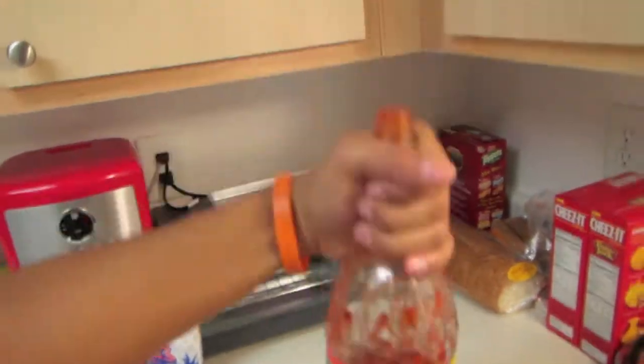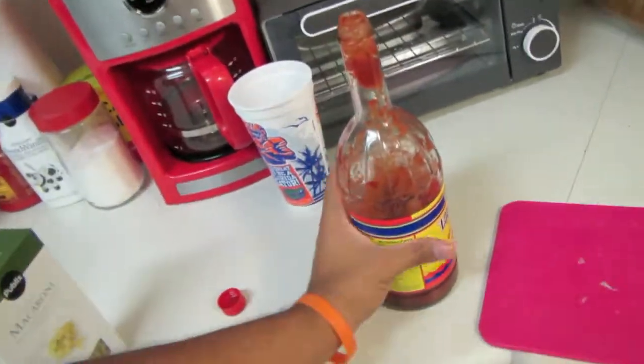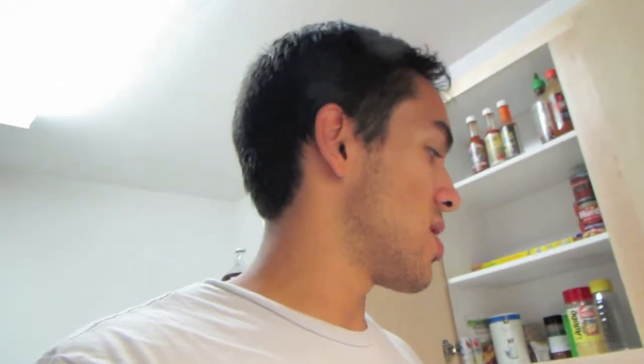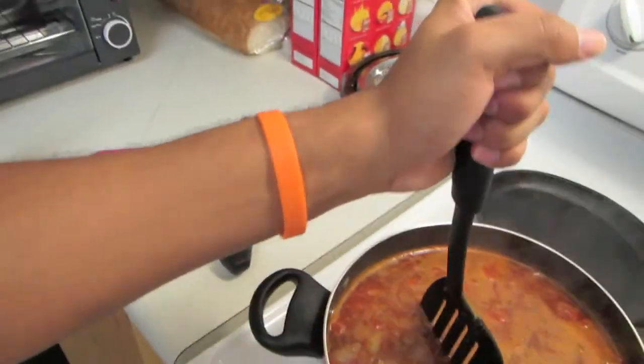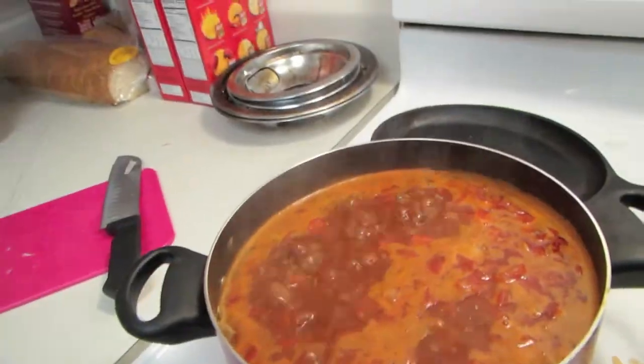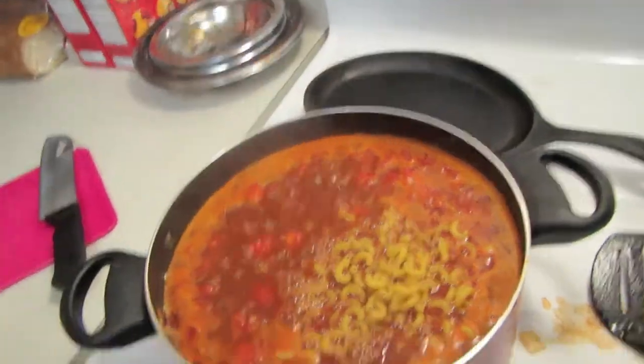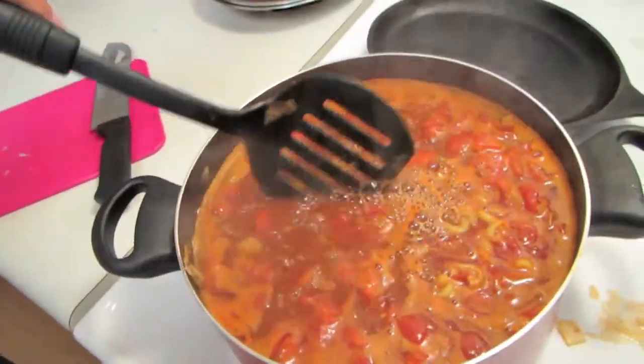You can take this little tip from me — this is a tip of the pros of cooking: get yourself a nice bottle of Louisiana hot sauce, one that you can kind of grip. I got it for like two bucks at Winn-Dixie — what a steal. That might be a little spicy, but not bad; it'll be a good kick. I put a lot of hot sauce and garlic powder so there are going to be a lot of competing flavors. Once your chili's at a nice boil, go ahead and pour some of that macaroni in there. I feel like that needs more macaroni — that was so wimpy — but the recipe called for 8 ounces.